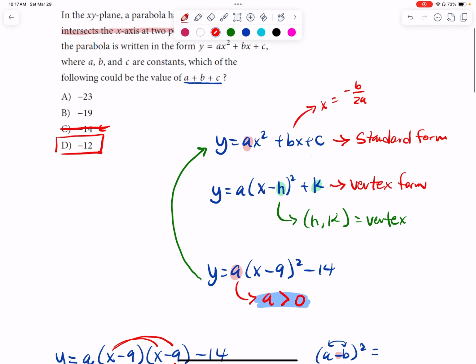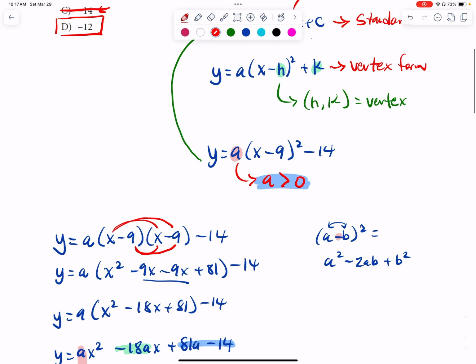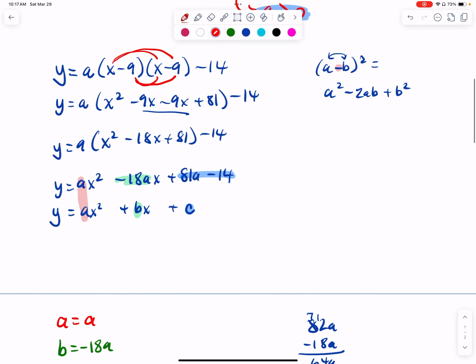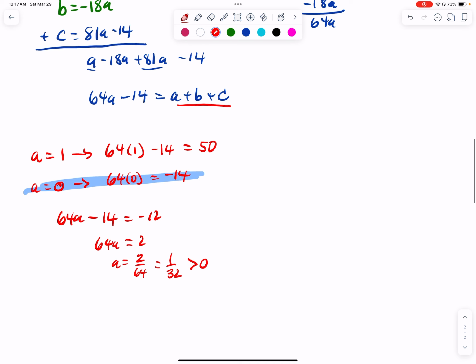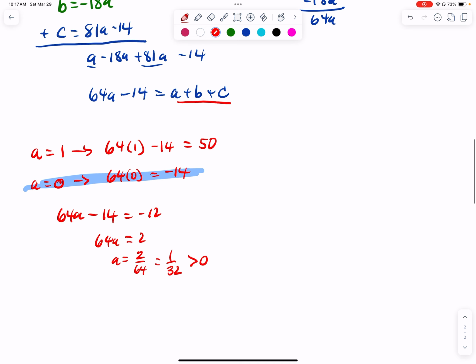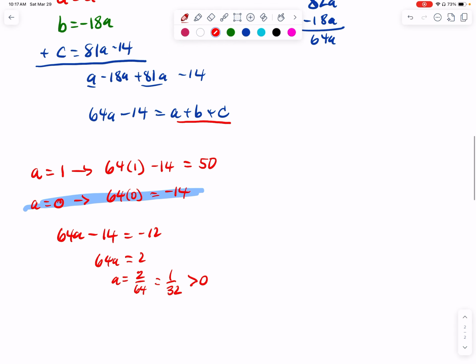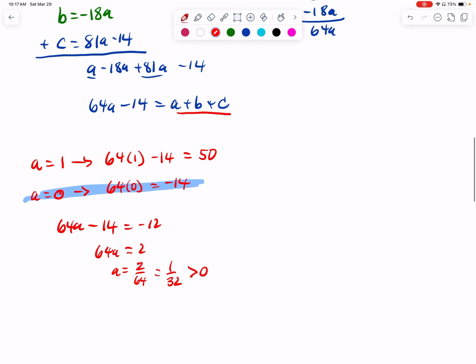All right, let me take this just one step further and actually verify this. Would you do this on the actual test? No, this would be taking way too long. And you would be using that time at the expense of something that you could have gotten faster and easier. But I just wanted to hit this home and show you what the A, the B, and the C have to be, and why it would have been so incredibly difficult to just guess and check it.